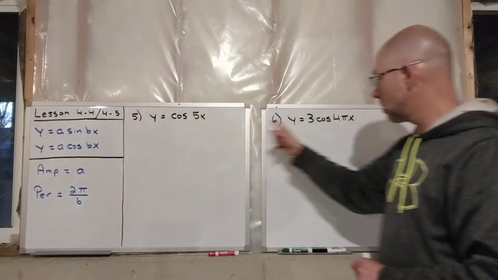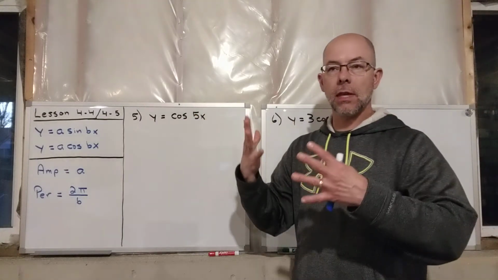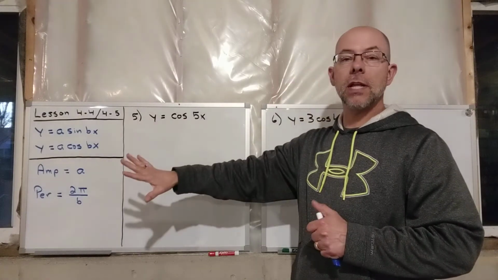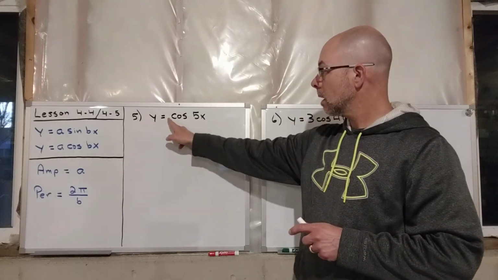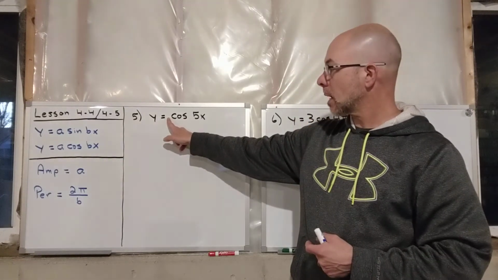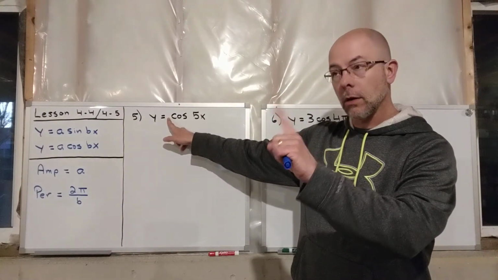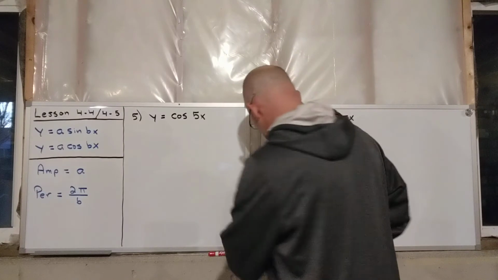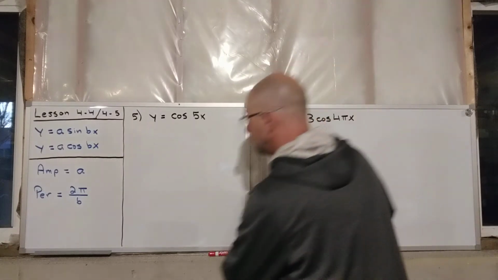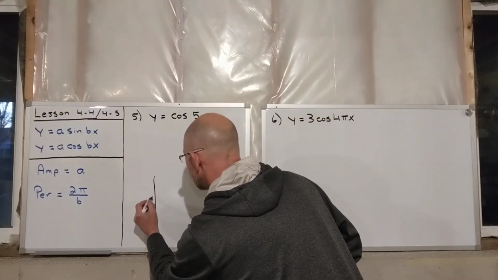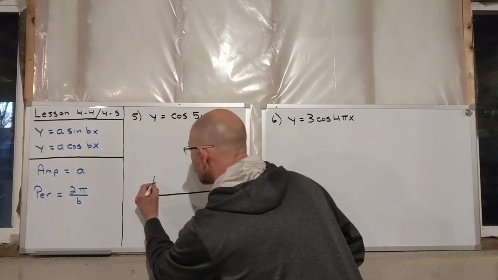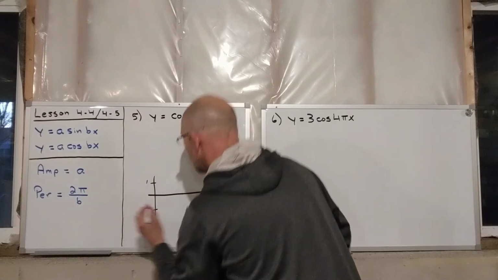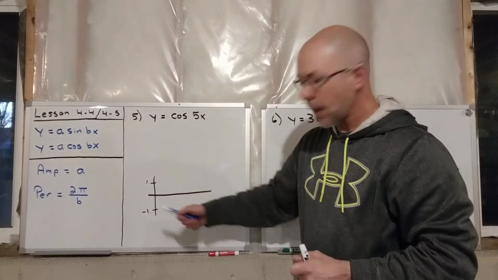I did switch the two examples to be cosine just to give you the idea that I don't even pay attention to that till the end. So now, starting here, there's nothing in front of that cosine. We understand it to be 1. That means the amplitude's 1. So to get ready to draw this graph, going to 1 and -1, done.